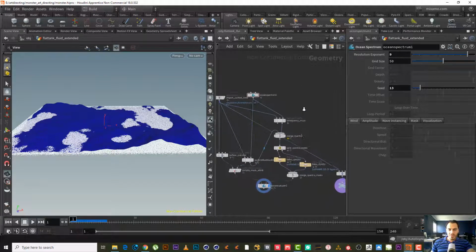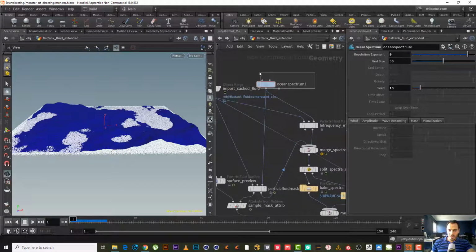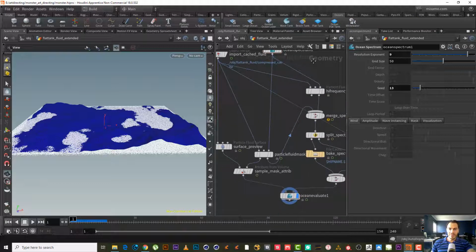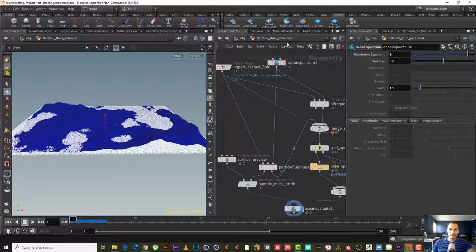First I think we need to make some changes on the ocean spectrum. As we can see, when we use ocean flat tank, Houdini creates the ocean spectrum on the fluid extent. In other examples like wave tank and guided ocean layer, it creates the ocean spectrum in the initial node, in the fluid ocean initial.